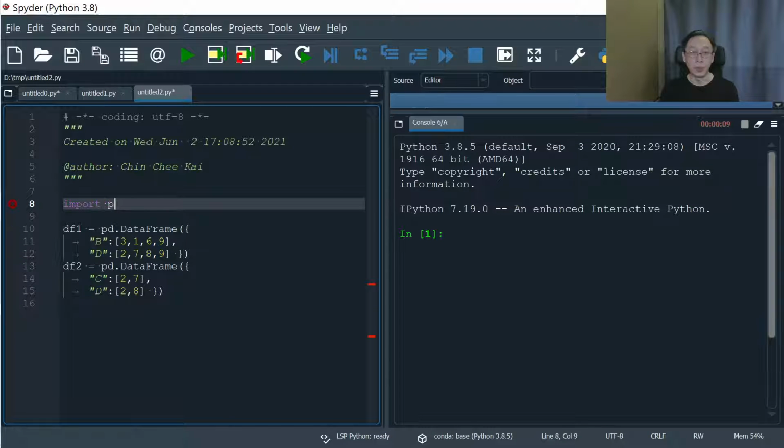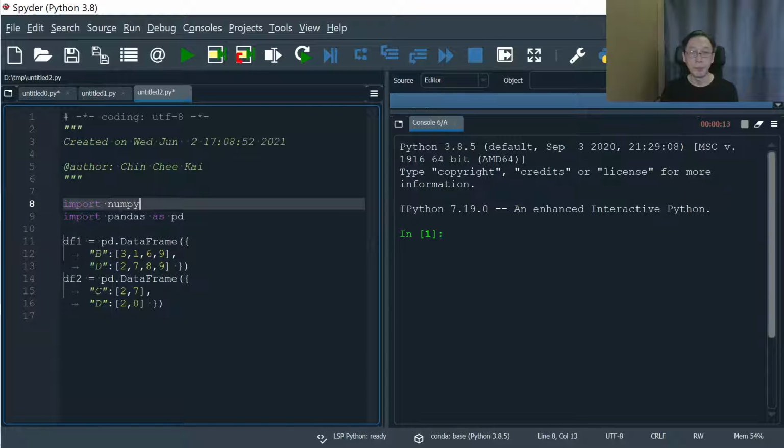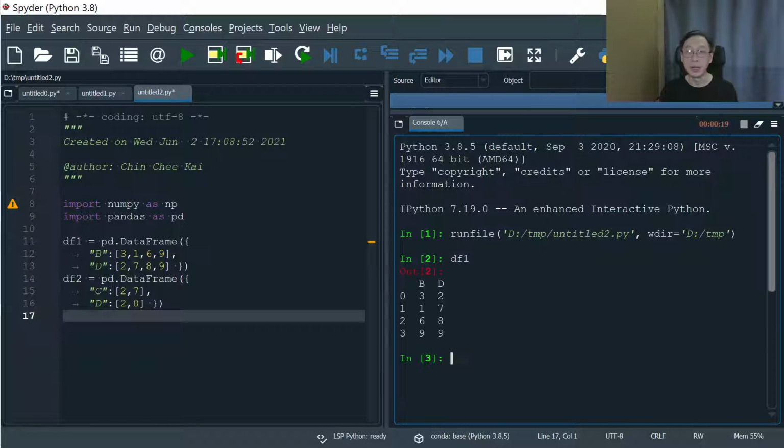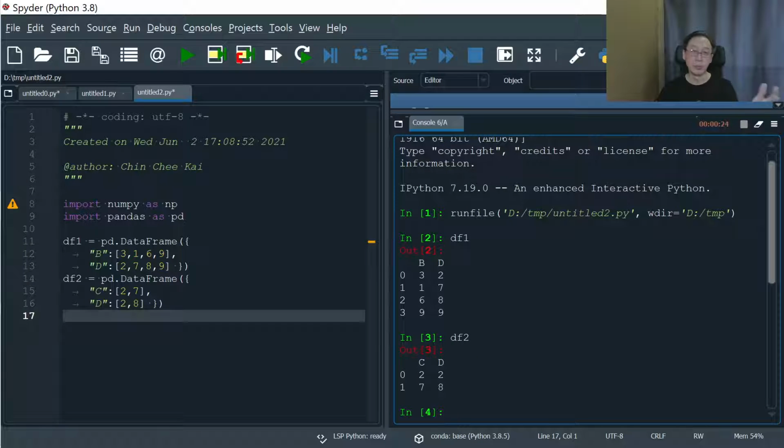And of course, we need to import pandas as pd, import numpy as np. Just running these commands quickly, we get the data frames. We are quite familiar with these two data frames by now, having seen them a couple of times.